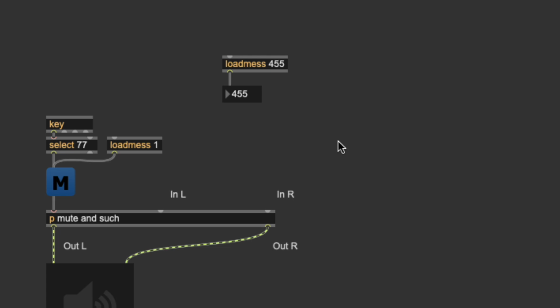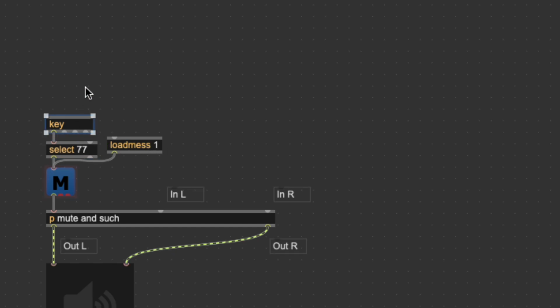So all I'm doing is loading the mute to automatically be off by loading a 1. Okay, that's all that's happening. And then this is allocating the keys in what is that called? The key coding? When every key has a number. Anyways, Shift M is 77. So that's how I know. It's basically looking for the number 77. When I type it, it sends a 1 or a 0. Unicode, yeah, right. Okay?